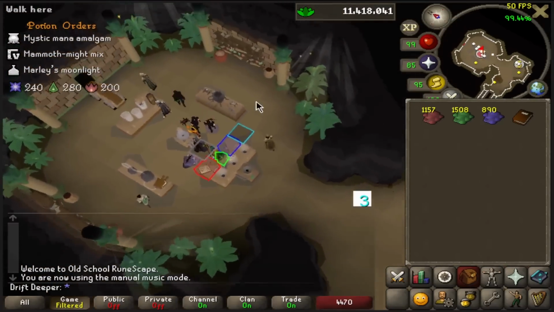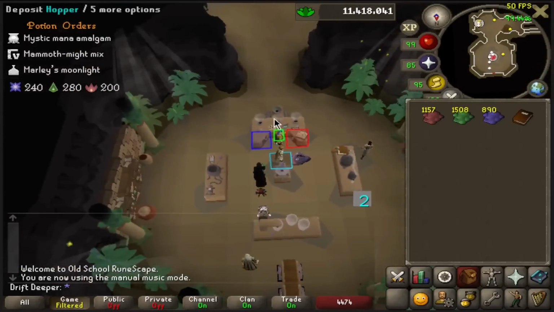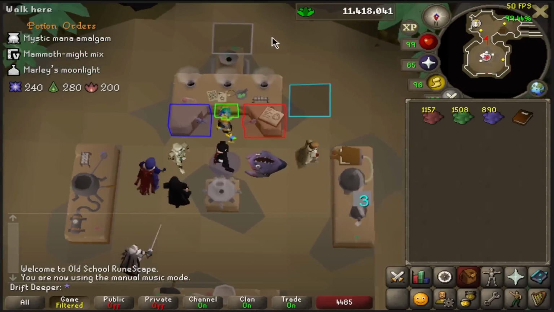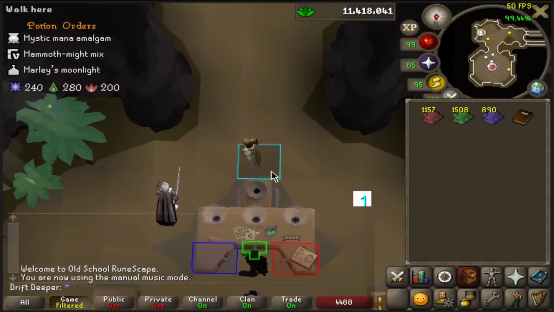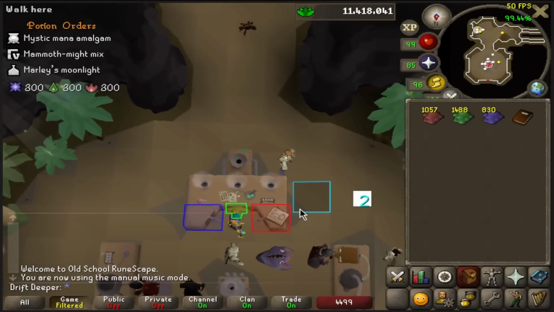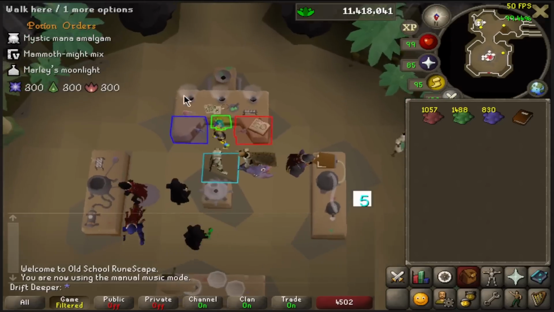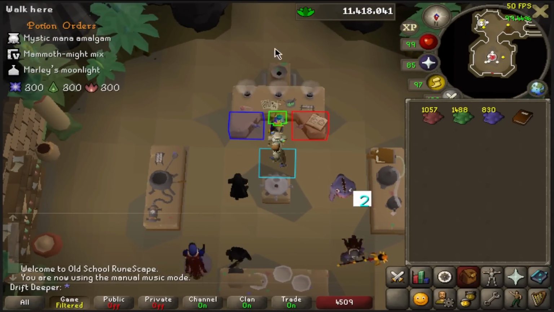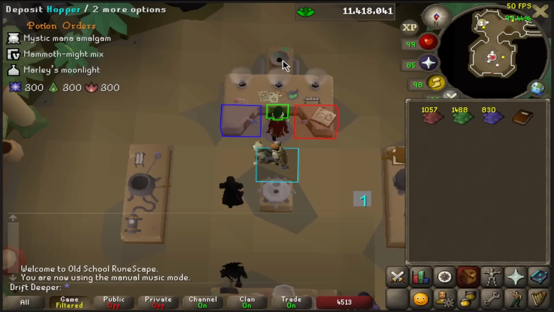Alright, here we have the place where the magic happens. What you want to do first is deposit your paste into the hopper here. The cap is 300 at the moment, which should probably be a little bit higher, because it's pretty annoying if you just suddenly run out of one of the ingredients. I don't really see the reason why it is 300 right now, but yeah, the hopper is right there.